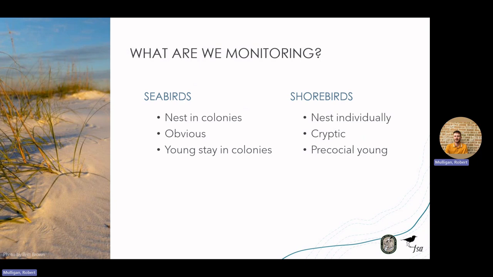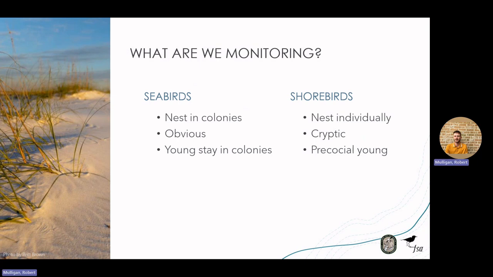A single colony will typically be comprised of multiple breeding pairs and contain one or more seabird species nesting together. The size of the colony will vary depending on species, location, and habitat composition. Because they nest in groups, colonies tend to be obvious. The adults are loud and will actively defend their colony by taking turns dive bombing intruders.